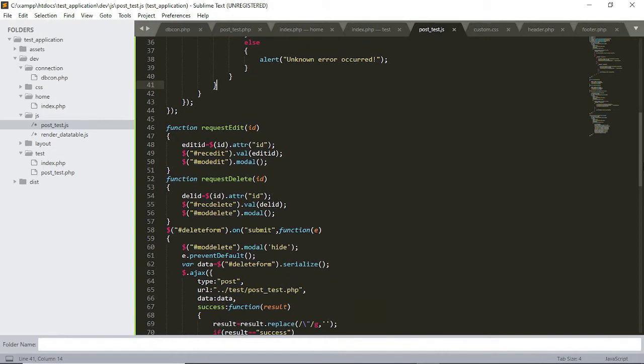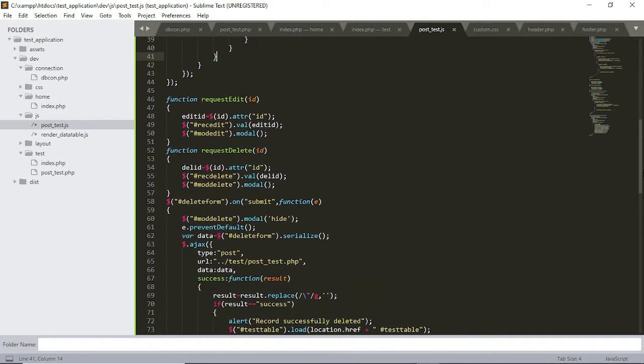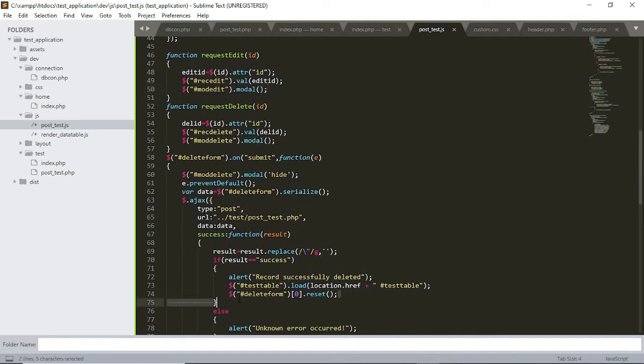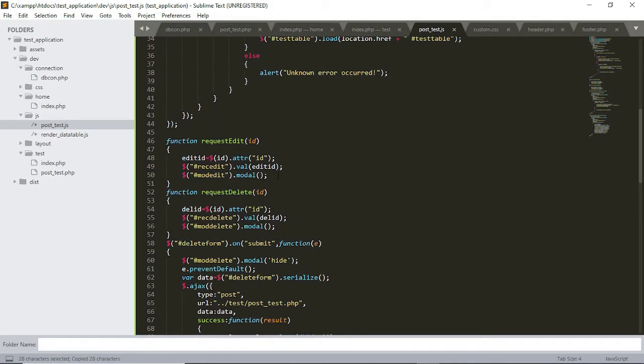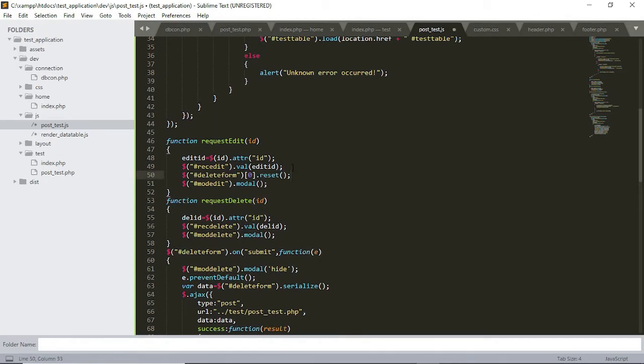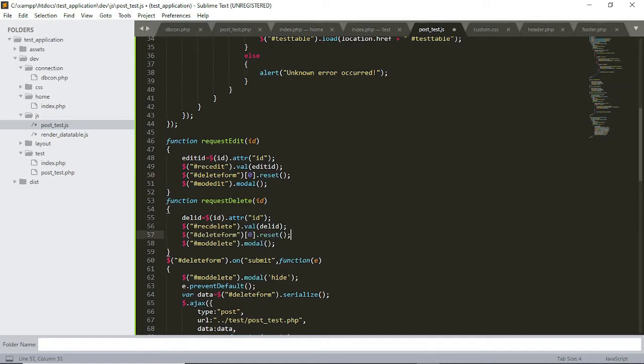So I want us to clear, once we request edit, I want us to clear the delete form. To reset the delete form once we request edit before we pass the model. Then once we request delete, we want us to clear the edit form. So that this is just to ensure that the IDs don't conflict.